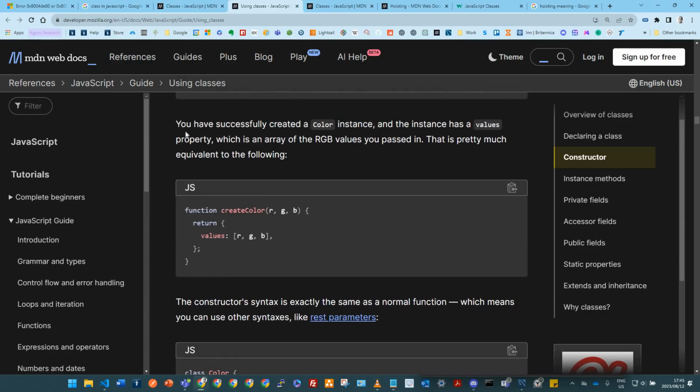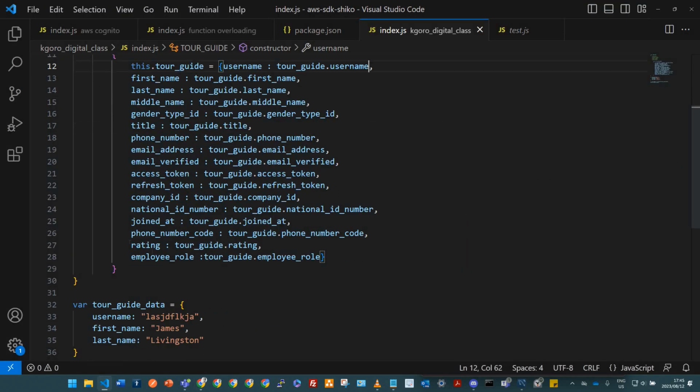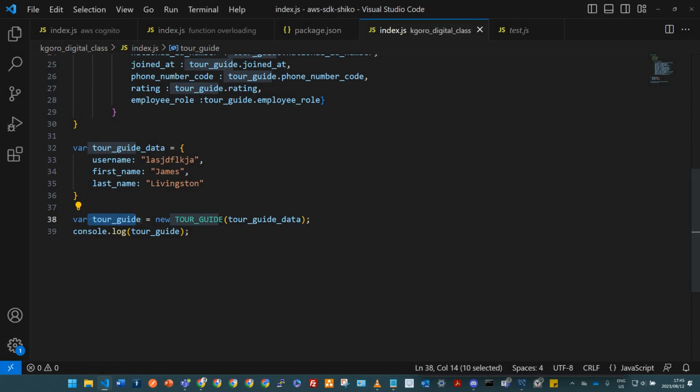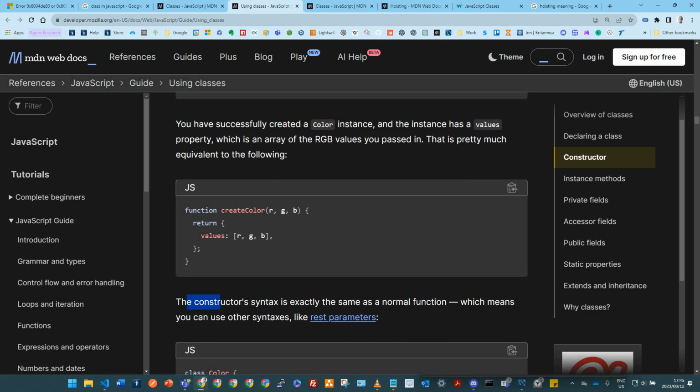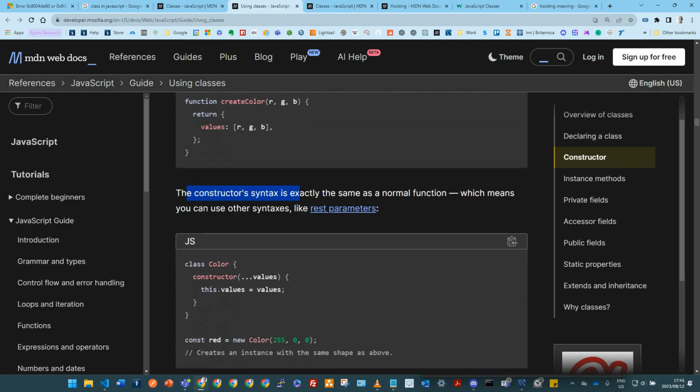So now we've successfully created a new instance. The instance that we created is this one. The tour guide instance is derived from this class here, and we've obviously populated the constructor. Okay. The constructor syntax is exactly the same as a normal function, which means you can use other syntaxes like rest parameters.